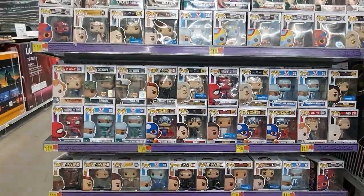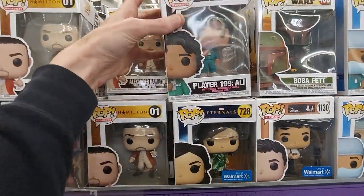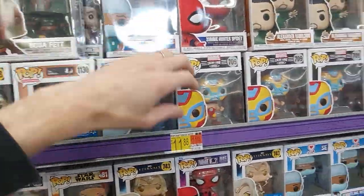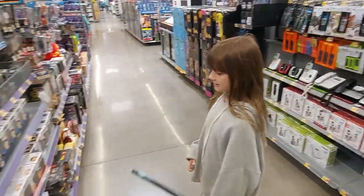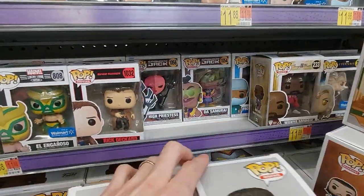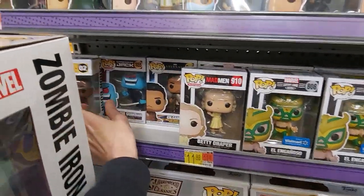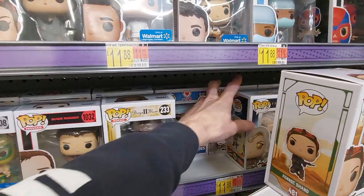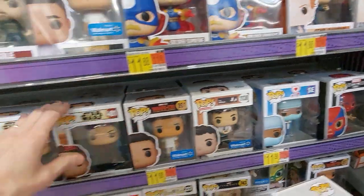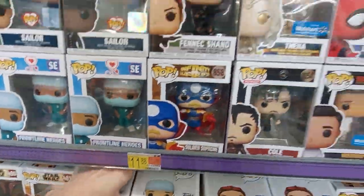Here's the basic section. Nothing majorly, except I noticed they did have a Squid Game pop — the Player 199 Ali. Some of the Boba Fetts — or Ali, my daughter's telling me. Peyton's Presley here telling me it's Ali. They have a lot of The Boys pops here. I was hoping to come across some Prescott luck — find something I don't normally find, like a Chase or something crazy. It never seems to happen to me in store.